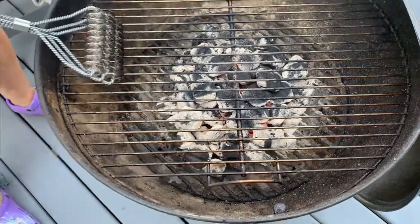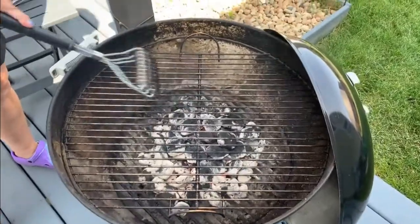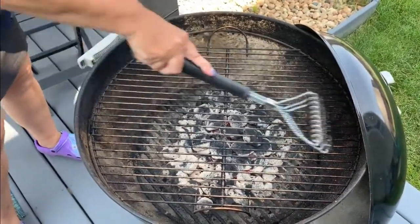I'm going to use my tool now, and now that the fire's been on, it's really burnt off almost all the food. And I just take my brush here.